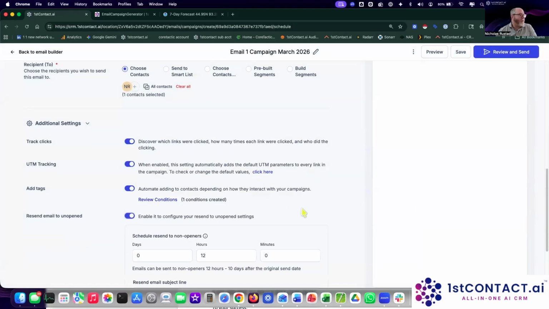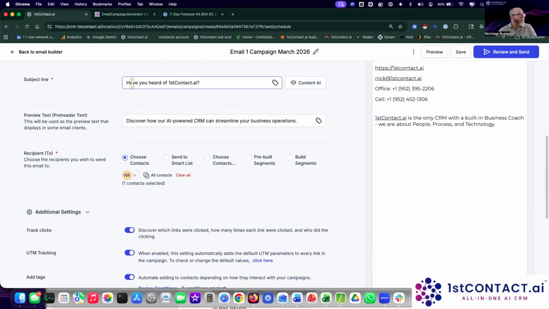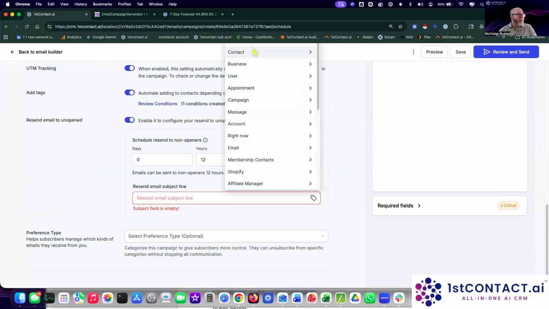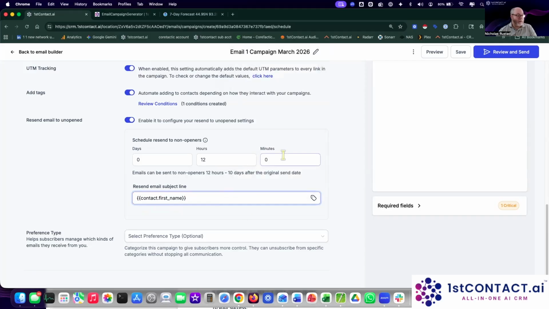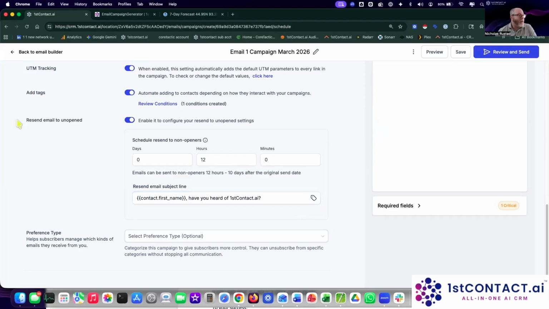And then you know what? There's probably a lot of people that are not going to read it. I'm going to resend it with a different subject. So here's the subject right here that we set. And if you remember that Dale Carnegie trick, everybody loves to see their first name, hear it, read it. That might get their attention on the second pass. So anybody that hasn't opened the email in 12 hours will get another one and it'll have their name so they can respond to it.